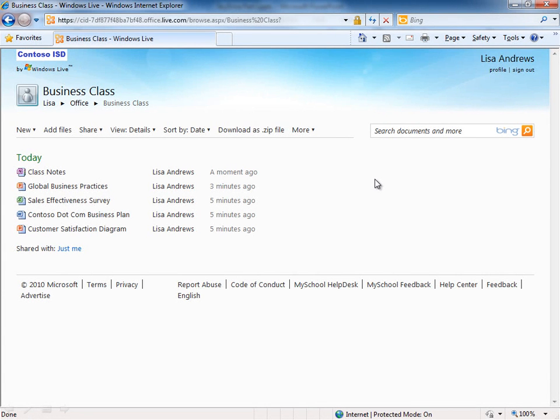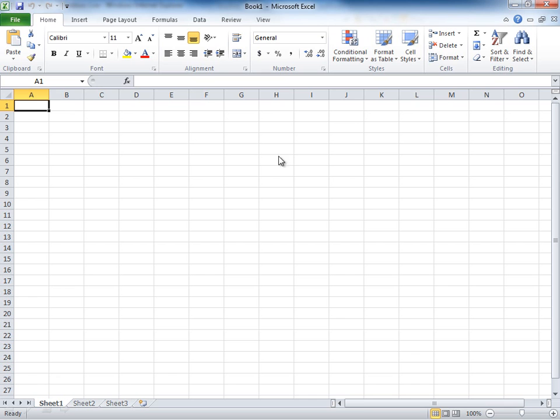Because it's already existing here, I can open it and just save it straight back. Now, there is a capability of Office 2010 that allows you to take a new file and save it directly here to the workspace. So if I was to open Excel, for example, let's just put in a couple of cells worth of content. And you'll notice at the top left here, I have something called File.